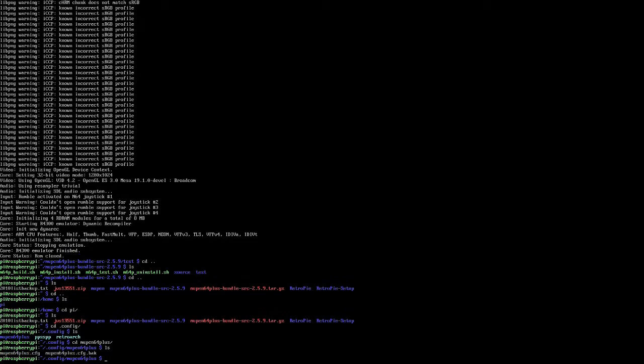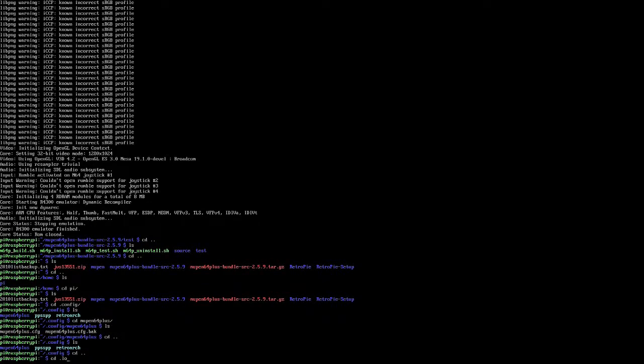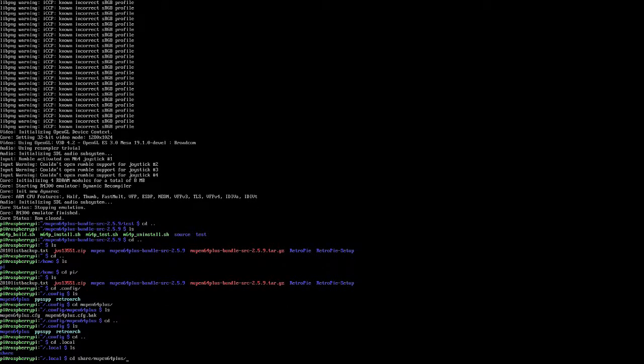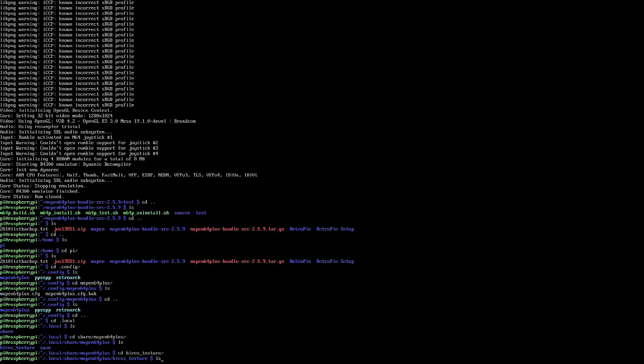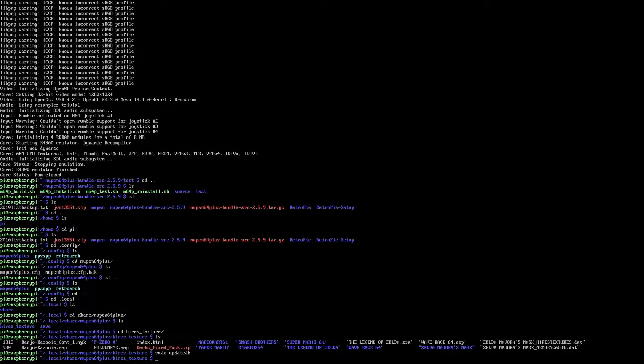So as long as you have the folders correctly named, right? Like the internal CRC name for F-Zero is F-Zero X, Mario Kart 64, Paper Mario, Smash Brothers, etc. As long as you have those correctly set, it will load the texture pack. The only thing you have to do correctly is make sure that in Mupen64plus config, you have high-res texture set to true.